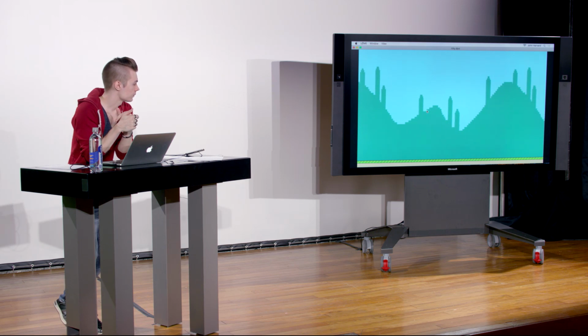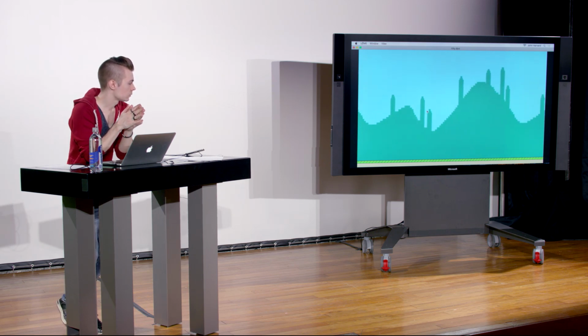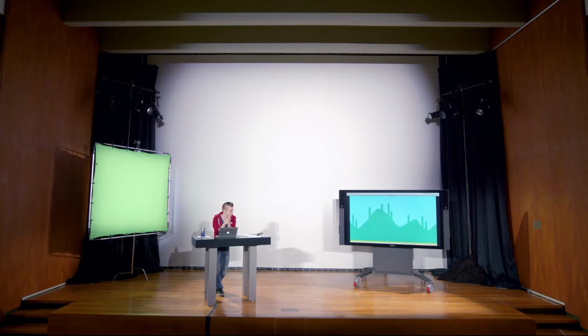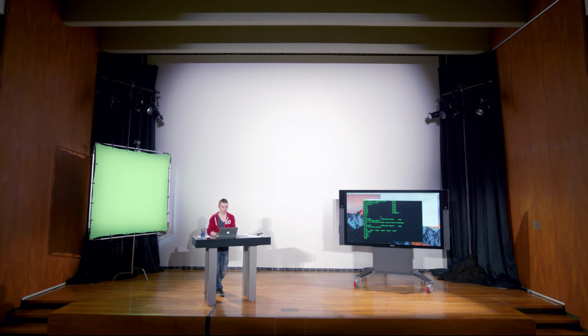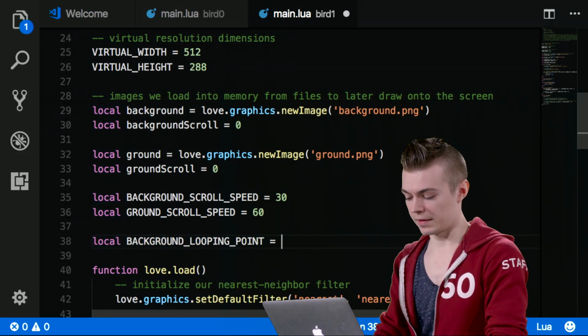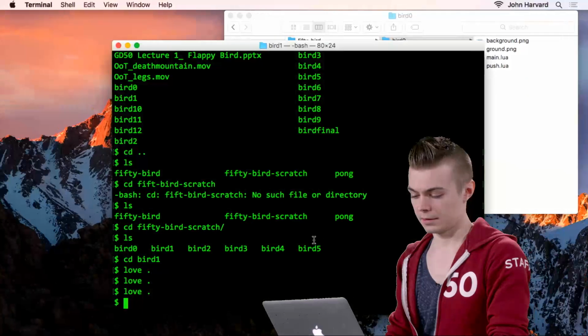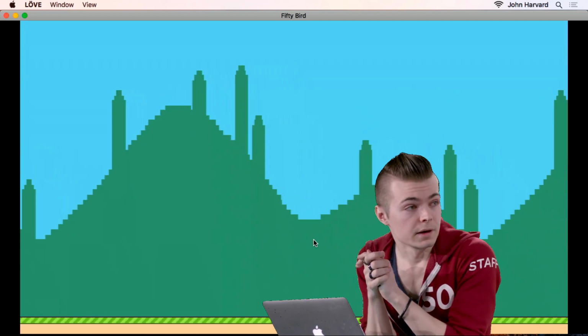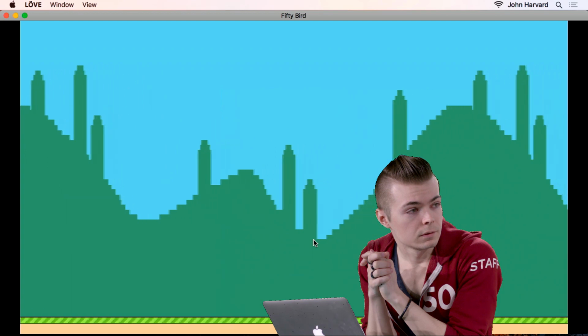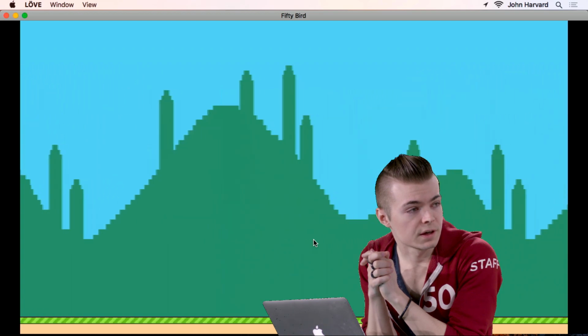So the bottom one, the ground, you wouldn't know if you just restarted showing the image, but with the larger background, you would have to worry about the mountain getting cut in half when you replaced it, right? Exactly. I could show you right now what that looks like. If we take out the looping point here, or set it to some completely inaccurate value like 270, and then run it, after a while it should just cut, yep, right there.